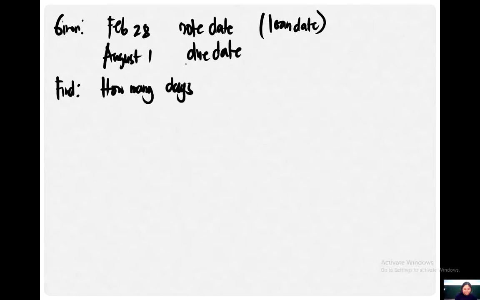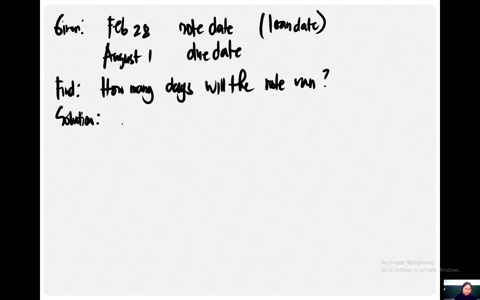Will the note run? Okay. So if that's the case, class, we are going to use the actual time. Okay po. If there is no indication whether you're going to use approximate or actual time, you are going to use actual time. Again, kapag wala pong nakalagay sa problem na approximate, you are going to use actual time. Okay po. So let's have the solution.